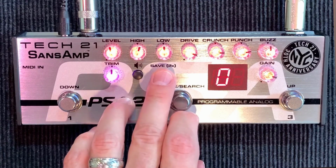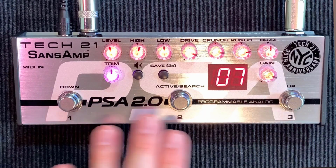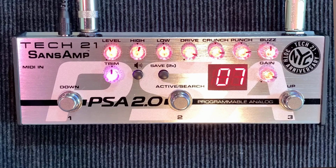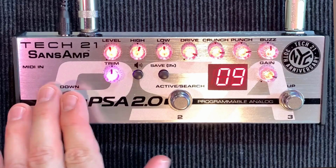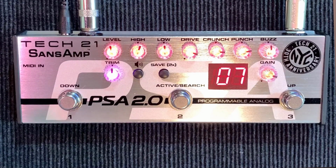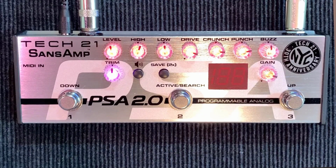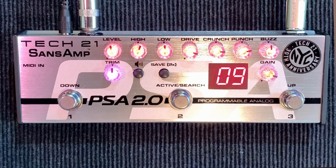And then all I need to do is save this, and I'm good. Now it saves my sound, and I'm ready to go. Okay, and I can, again, press the down and up to go to a different sound, or if this is my main sound, I don't have all the presets memorized here, but let's say I was going to go to number 9, which is clean. So I'm on 7, and I need to get back to a clean tone, but not quite yet. I just set myself up so I'm prepared, and then I hit it with my foot. And now we're in a clean sound. So that's really all there is to it.